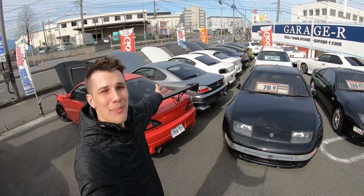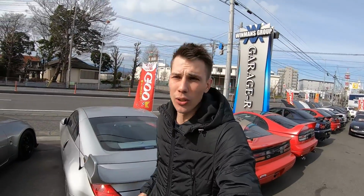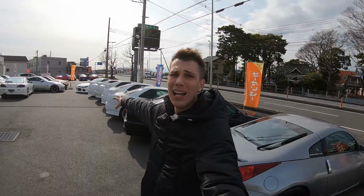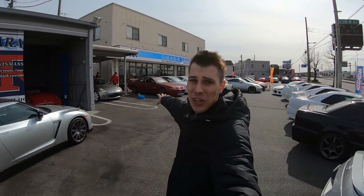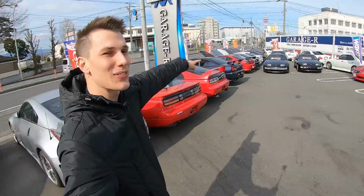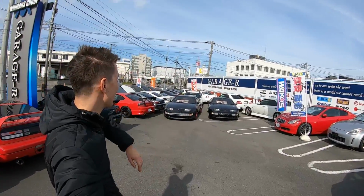But you can see behind me that we are in a pretty cool car yard here in Japan. And we're gonna check out some of the prices, see if cars here in Japan are really expensive or cheap. Are they cheaper than what you can buy them in the States or in Australia and other places around the world? And this place has some really nice cars. Bunch of 34s here, as well as a really nice 32 GTR behind me and a 33 GTR. Bunch of Silvias and S15s over here. Couple of really good drift cars and missiles that you could be using out here.